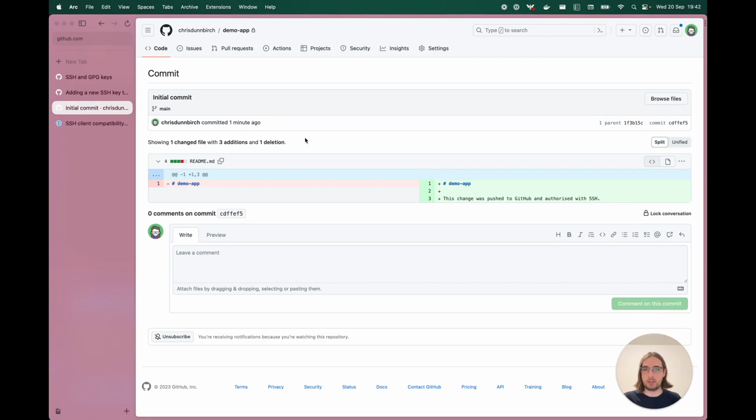Verifying a commit is done by cryptographically signing the commit with an SSH key. This is important to prevent spoofing of accounts, because it is possible, for example, for someone else to take your GitHub account email, set that as their Git email locally on their machine, and push code to GitHub. And on GitHub, it will appear as if you made that commit. However, signing your commits with a key allows us to verify that it was actually you who made the commit. So let's go ahead and do that now.